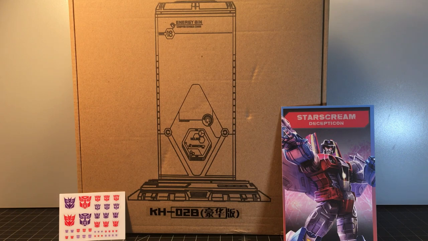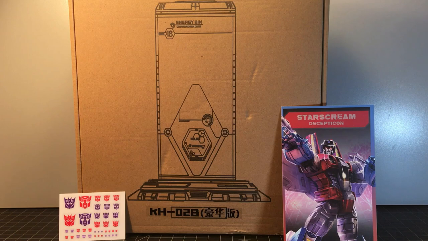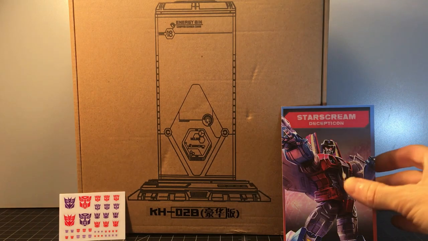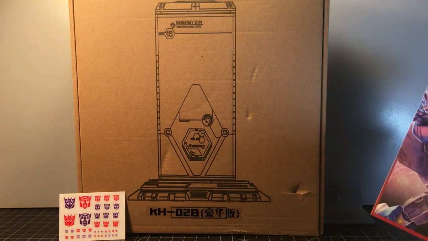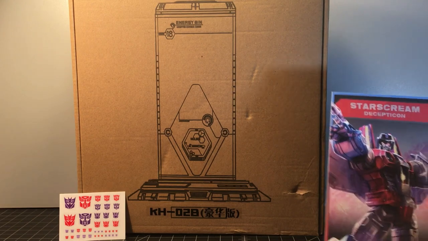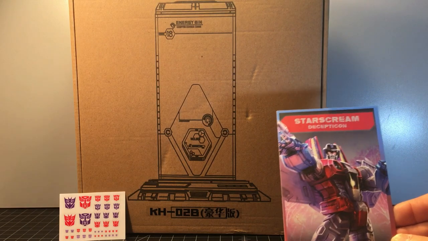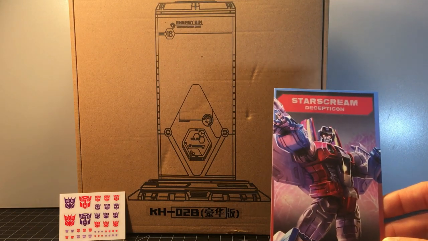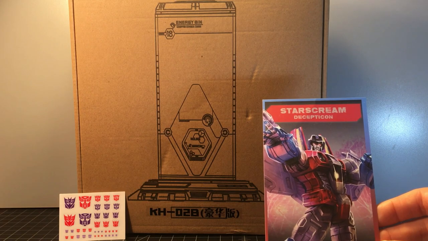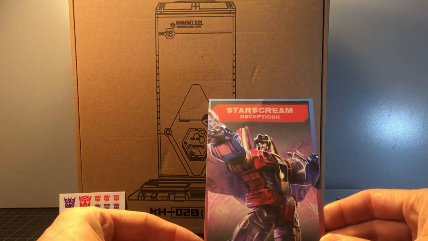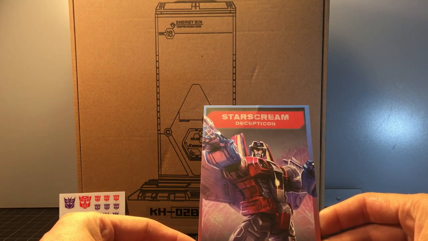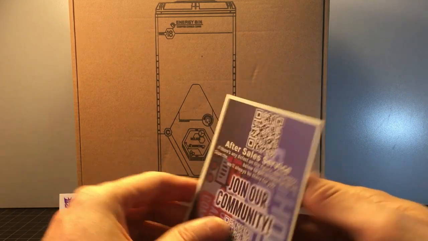Let's quickly take a look at the packaging. You can see here it's just a plain brown box. It was double boxed and this box was wrapped in bubble wrap. It did still take a ding here, pretty hard ding, but everything is okay. I did open it up before I started this video. Now I ordered this from Gundam.it toys. It was pre-ordered, and they always throw in a pretty cool little Transformer card. This is the first Starscream I've ever got. It does have a QR code there if you're interested in joining their Discord.